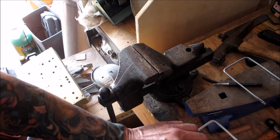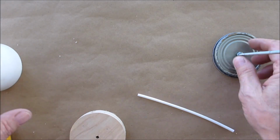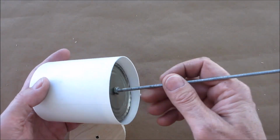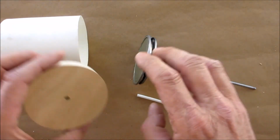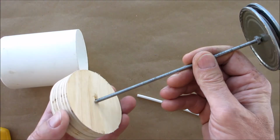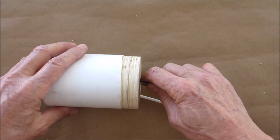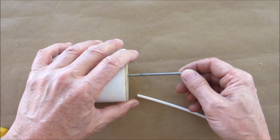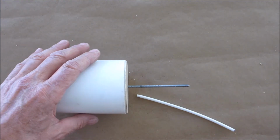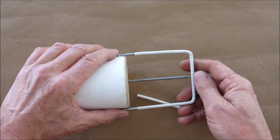All right, back over to the setup table. So the next step is going to be, we're going to place this inside of here, okay? We can put this in too. We're going to push it all the way down to the bottom, okay? Next, we're going to get our handle. We're going to place that on there.